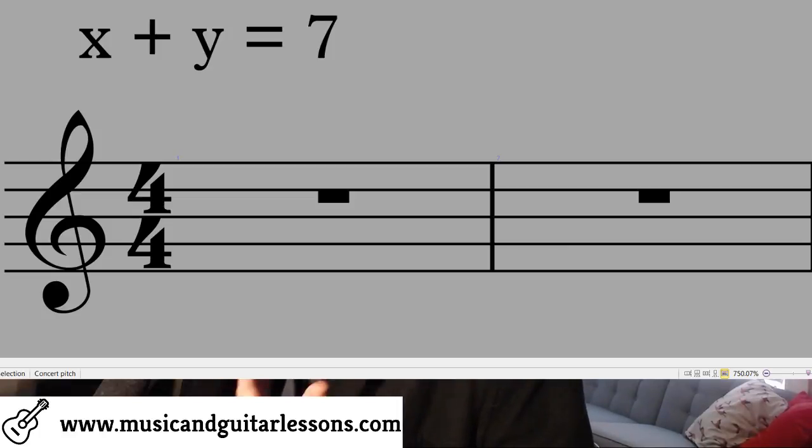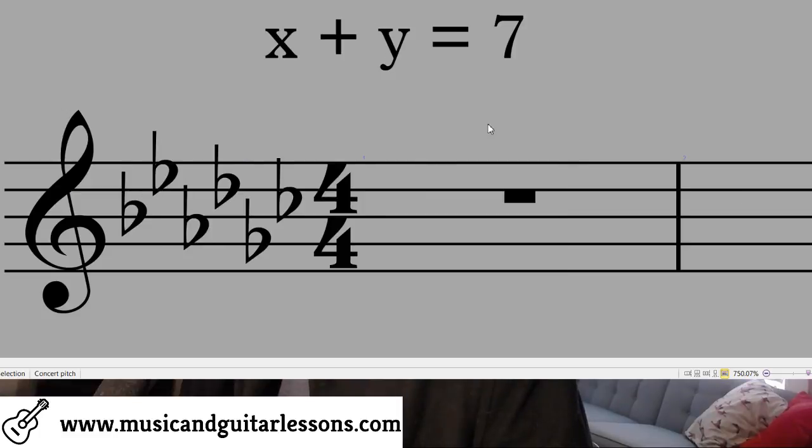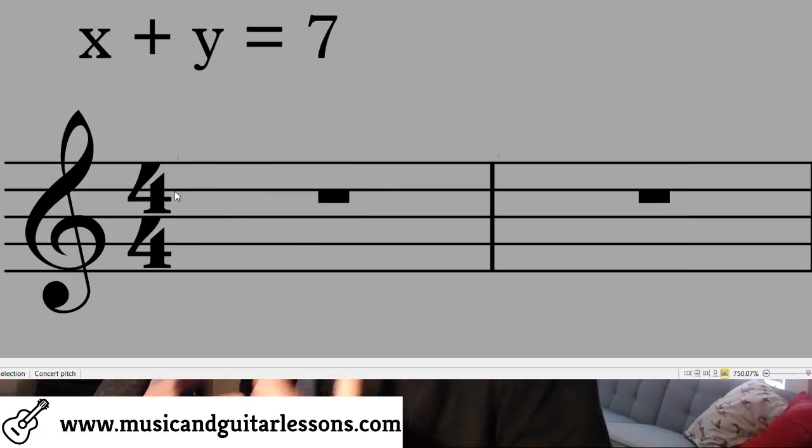So a key signature tells you exactly what notes are in a key. So you'll see a key signature pop up like this one. You'll see F sharp and C sharp. That's a key signature for D major and B minor. Other key signatures are your flat key signatures. This would be a G flat key signature. And basically you are going to use these to know every single note inside of a scale very quickly. So first off, I want to bring up our order of sharps and flats.